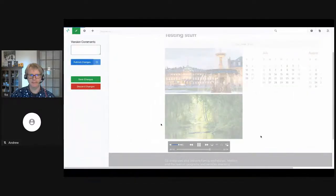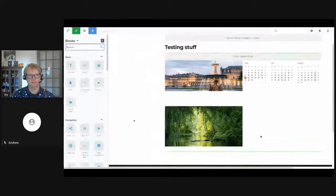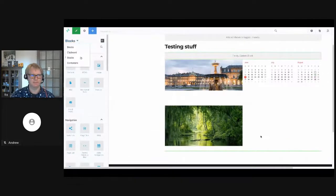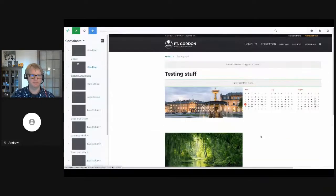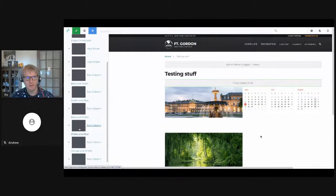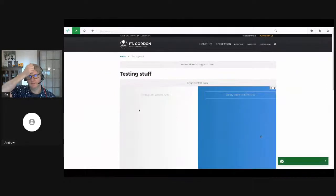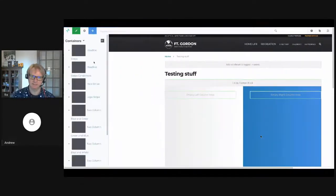And I think the next thing I'm going to show you is the actual living example of containers. If you tune into these town halls, you will have heard Andy and I talk about containers a lot in the beginning of the year. You can see they now exist. I'm pointing at my screen. They exist over there. Instead of adding a block, you can add a container. And I think the simplest way to think about this is it's just a highly stylized layout.